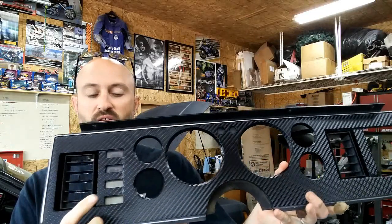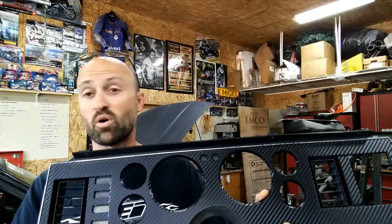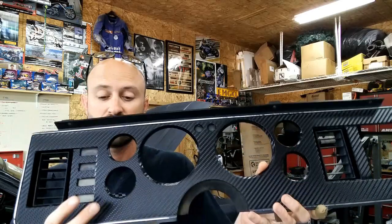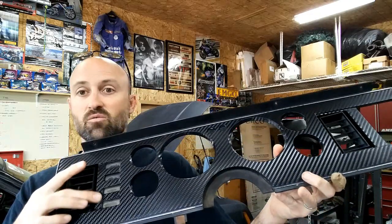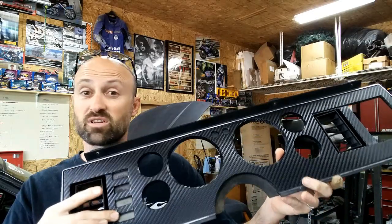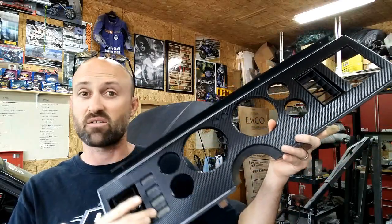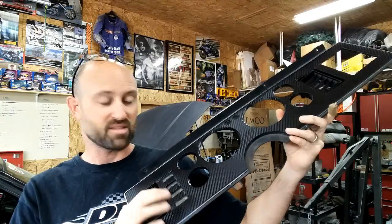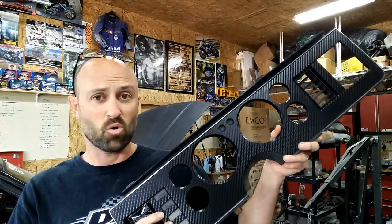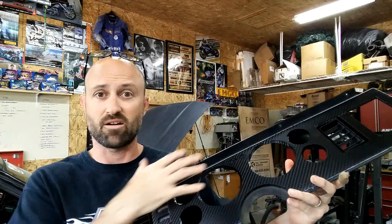The original of this on the WideFox was wood grain. Both these pieces were that faux wood grain. This is actually one from an '85 GT. One of the bottom pieces on the original one for the WideFox was broken, so I went and got this from a salvage yard. I think it was on Salvage Yard 2.0 that I could pick this up, and I've been hoarding this in the cabinet. So I just cleaned it up, did everything, got it all in.